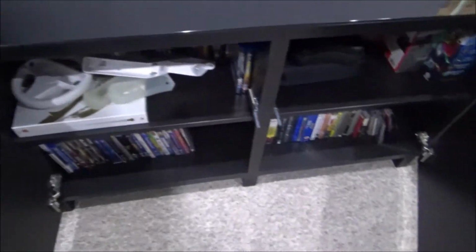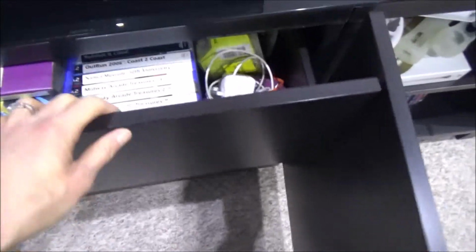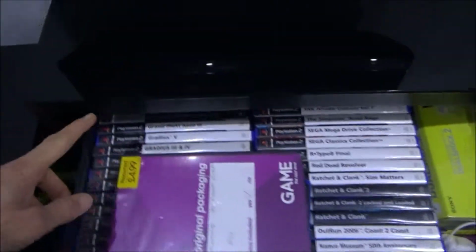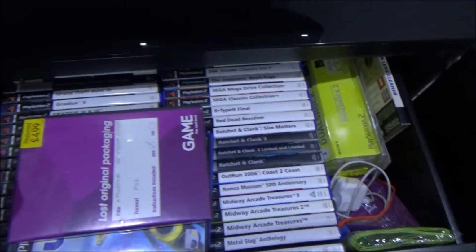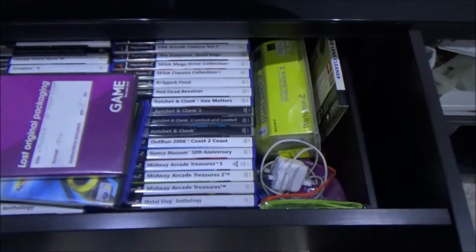And I've finished cleaning inside the cupboards. As you may have just seen, I didn't really try to clean inside here. My husband, I think, spent about an hour sitting here and putting all of these PlayStation 2 games into order. So I didn't want to make him go out of order anyway. So I've left those. And I've also left this bottom drawer as well. I can't even open it now.